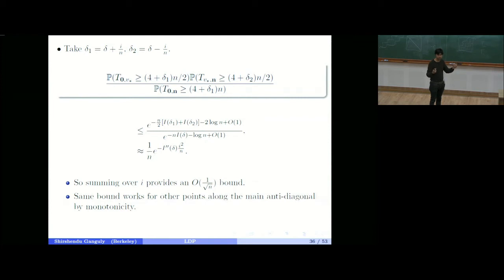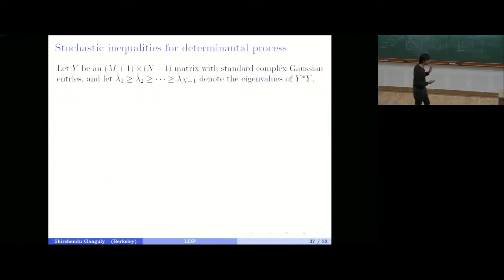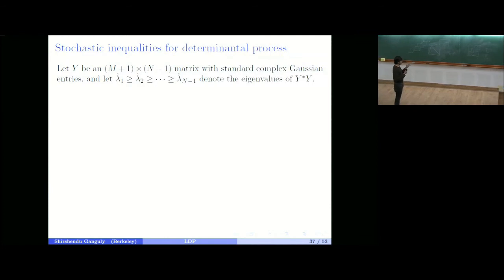the polymer passing through any other point. And one way to deduce that is by using some general results about stochastic comparisons for determinantal processes. Because I'm almost running out of time, I'll stop with this, okay? So we thank Manju for pointing this out. So this is exactly the general thing that will tell us that the polymer weights are stochastically ordered as random variables. So let's say Y is an m plus 1 cross n minus 1 Bichat matrix. So I want to compare the largest eigenvalue of this matrix with the largest eigenvalue of the Bichat matrix of size mn. And I want to say that the latter one is bigger than the other in the stochastic sense, okay?